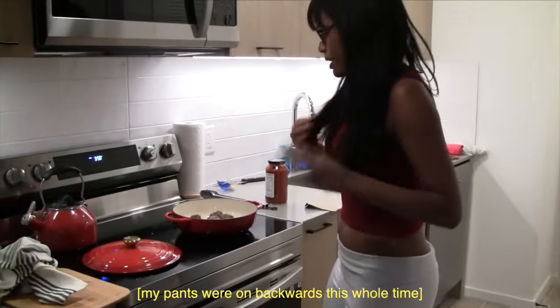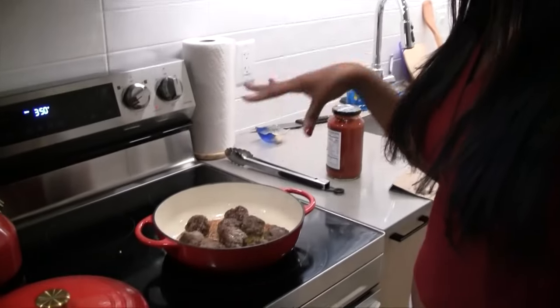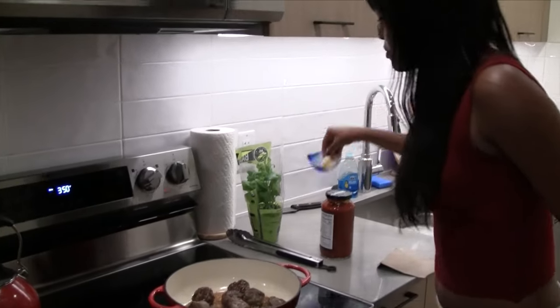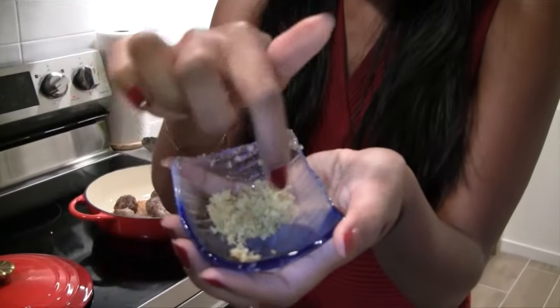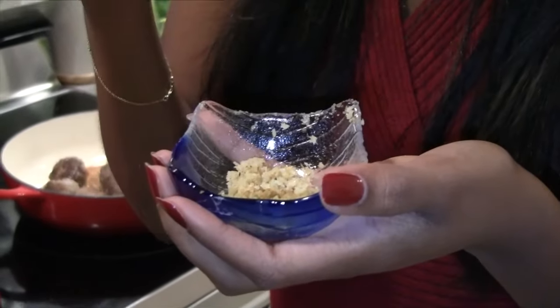The health and safety inspector is with me right now. I made the meatballs from scratch. It took a long time to chop up all the fresh vegetables. I chopped up some fresh basil. Smell that. Does it smell good, cameraman? And we're gonna add that on top. I also made some delicious breadcrumbs from scratch here. Italian breadcrumbs from scratch. Take a little bite.